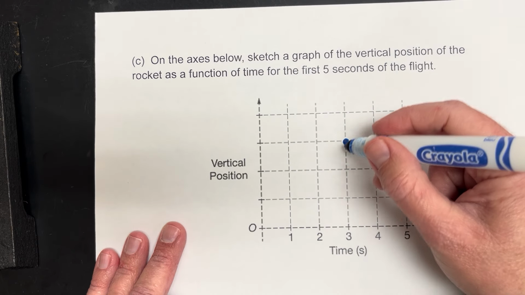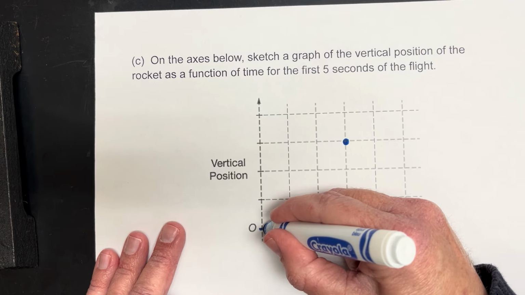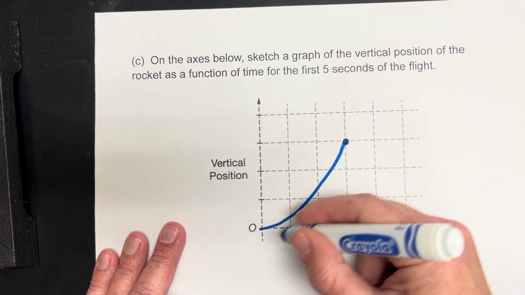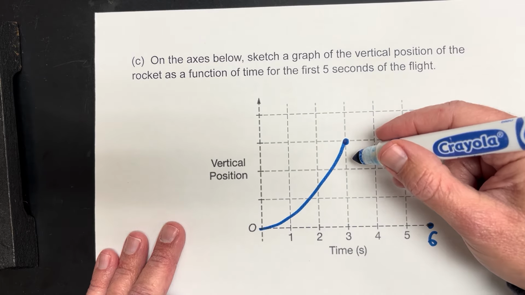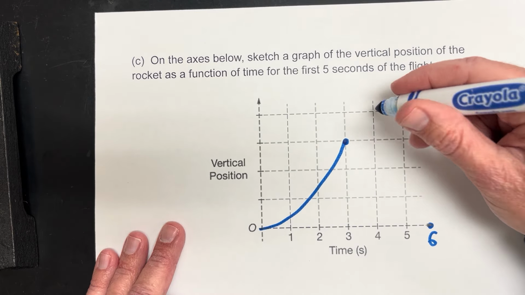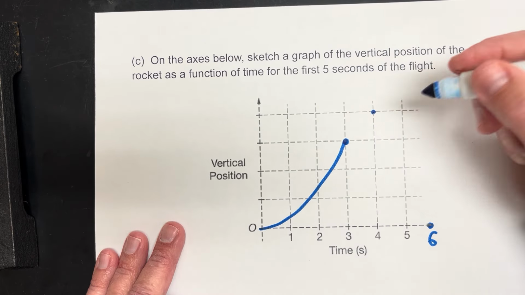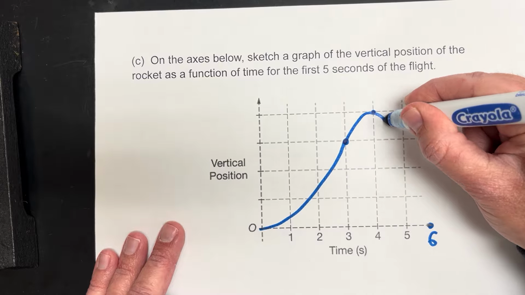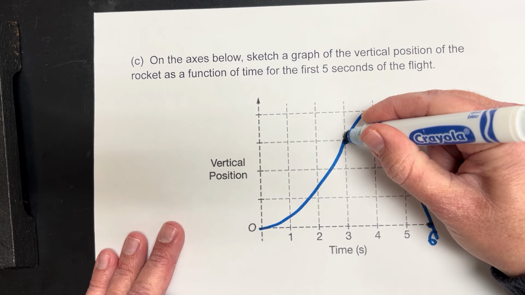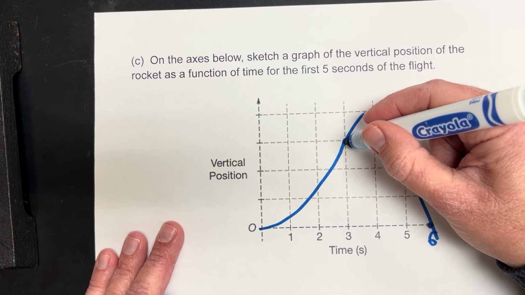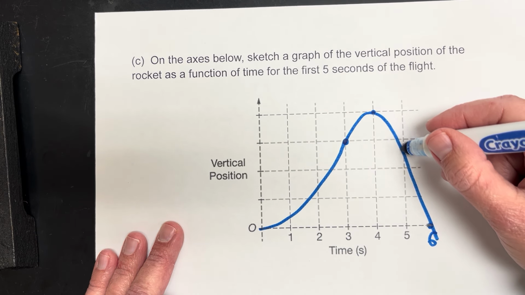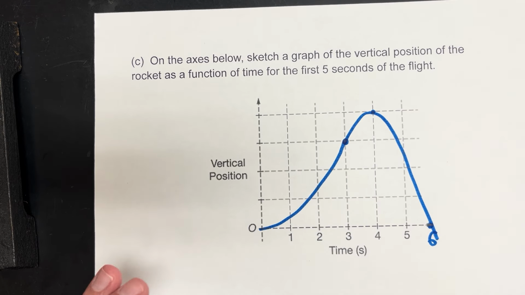So in the beginning, while the rocket is firing, we are accelerating upwards. So we should have a positive, a smiley face curve right there. Then when we shut the rocket off, we're in free fall, we continue to rise for a little bit. So we do something like that, where we now have a frowny face, a negative acceleration. And so we rise a little bit more to the peak, but we still continue in free fall, the same negative acceleration down to the ground there.